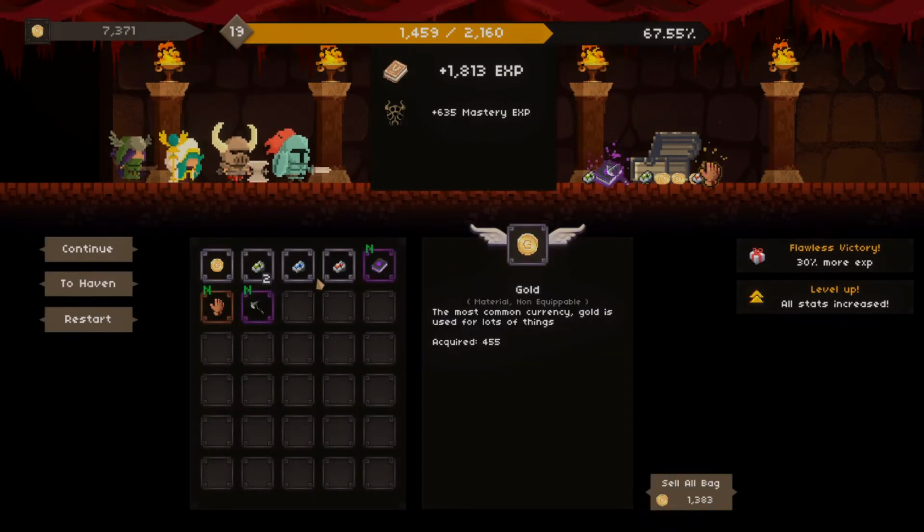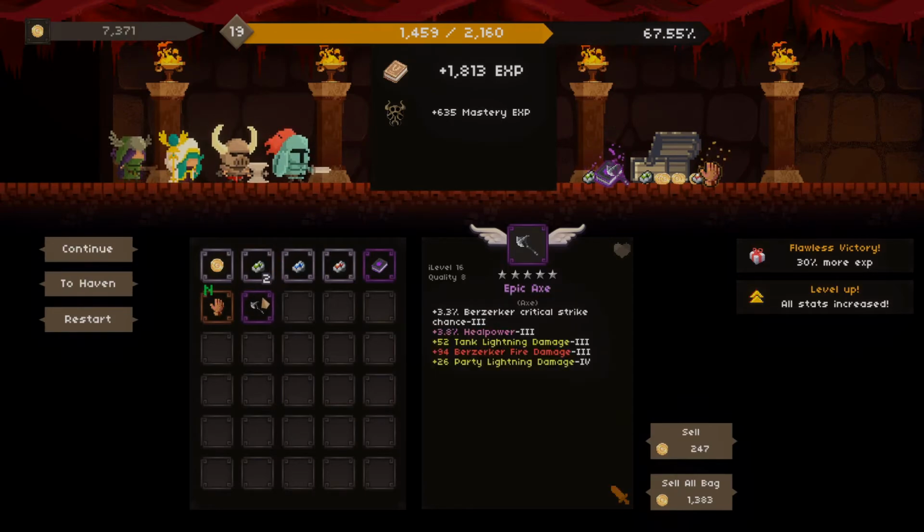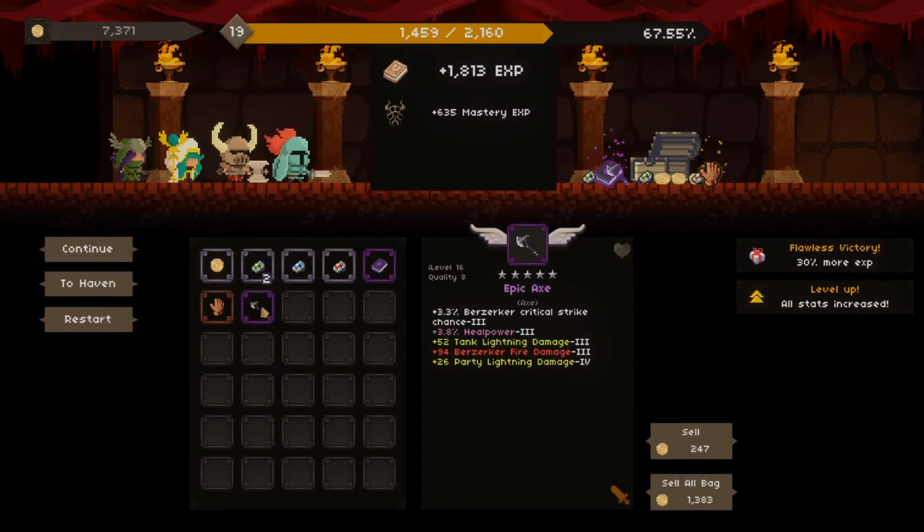There's one book. Book of Dread. And the reason you use it is because of the nemesis damage thing with Shadow Ripple. Healer also deals nemesis damage to the current enemy for 60% of amounts healed on lesser heals. And heal also deals nemesis damage on the current enemy for 100% of amount healed on Shadow Ripple heals. And it's got heal power on it. So we keep that. 3.8% heal power. Oh, that's so good. Should I? I think I just want flat heal power though, not percentage gains right now. So that's good though. So we'll get rid of this.